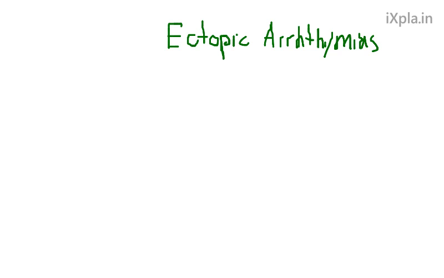Ectopic means it's kind of like an escape beat, but it's a sustained escape beat, which means the SA node isn't the pacemaker of the heart anymore. So now the pacemaker is the atrial pacemaker. There's still a P wave because the atria are still contracting, but the SA node is no longer the pacemaker. It failed, so now the pacemaker is the atrial pacemaker. So that's what it means.